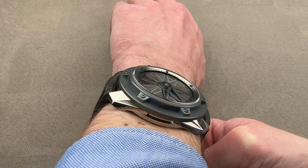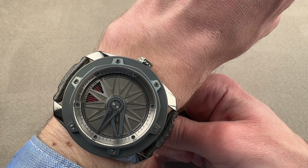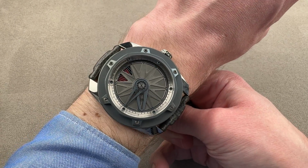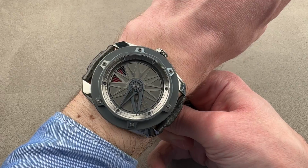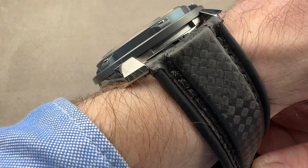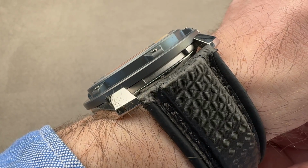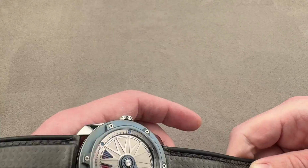Here's your down the barrel shot, so you can see the lugs against the edge of my wrist, and then here's your over the top, which I think is kind of definitive. You can see this watch is just a little bit large for me. Again, 17 centimeters circumference and up, you're good to go. It isn't as thick as you might think, being under 15 millimeters thick with a sloped and stepped bezel. It will fit underneath jacket cuffs.